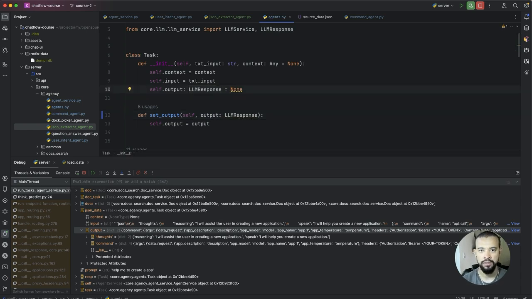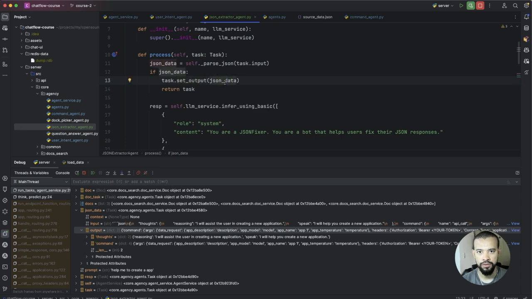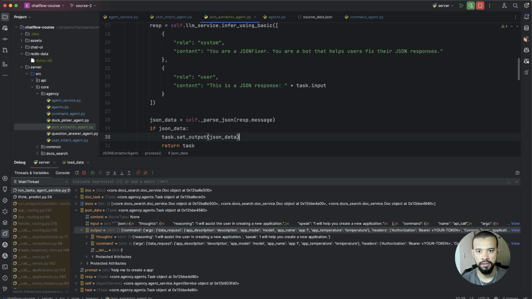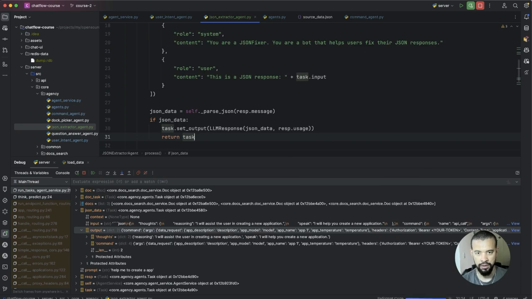So we want hints. Disappointing. But anyway, I'm going to do LLM usage. There is no usage. If it works fine, the first one. And the second one, going to have the JSON response usage. Okay, let's try it again.